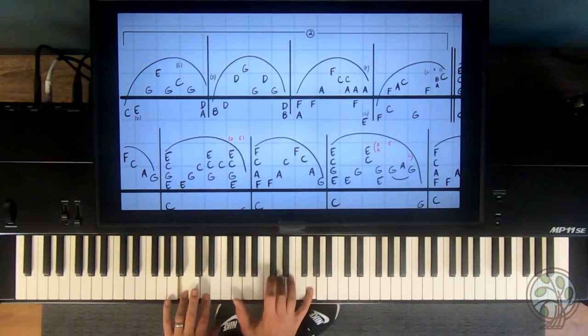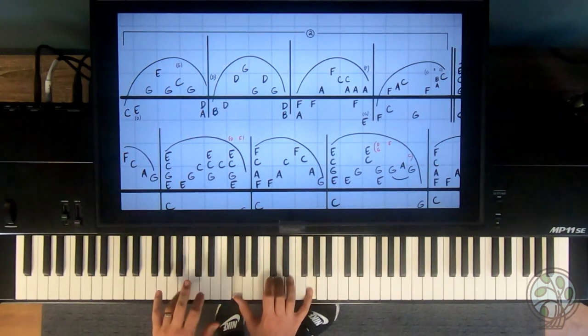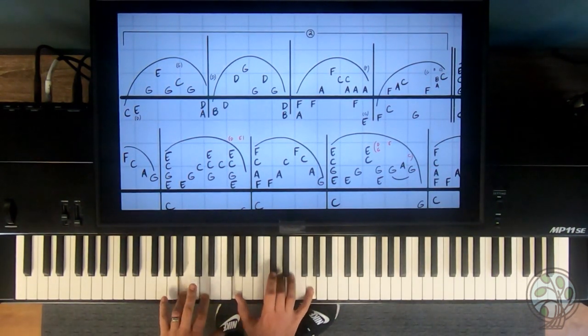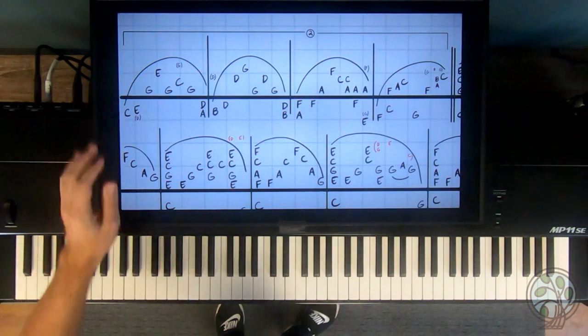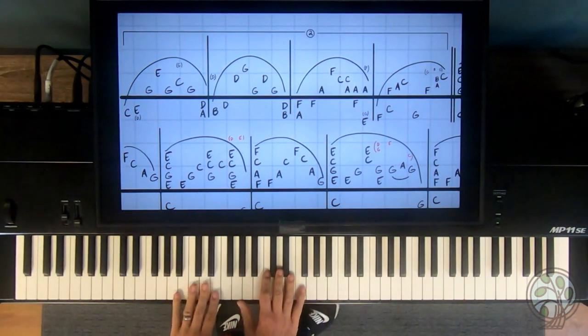One, two, again. I can use one pedal for all of that. It's one chord. Now I'm going to put it together. Okay, so let's start at the beginning and do two measures and go.